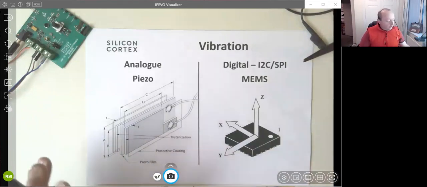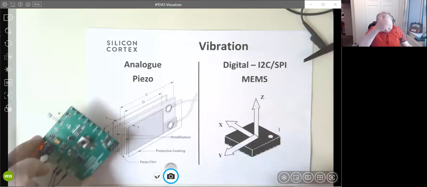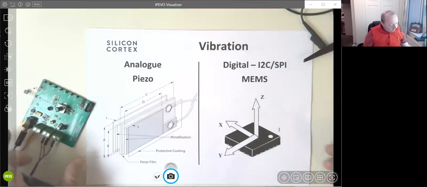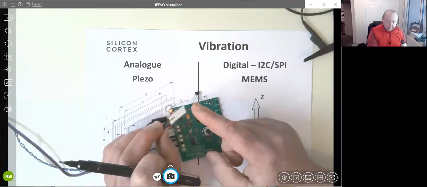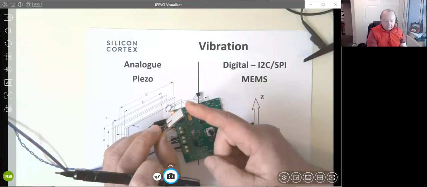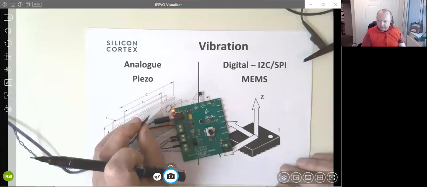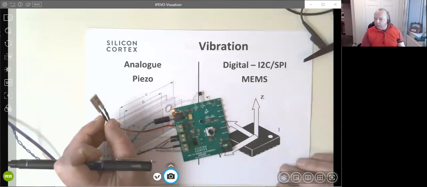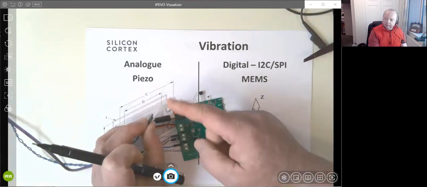So I've got here an actual piezo sensor, which we'll have a look at, which is just here. So this is what these things look like. And I've got an oscilloscope here with it all hooked up, so we can have a look at exactly what the waveform looks like from something like one of these.